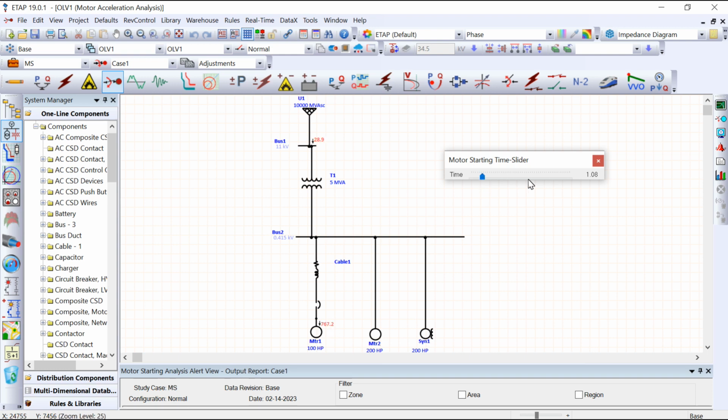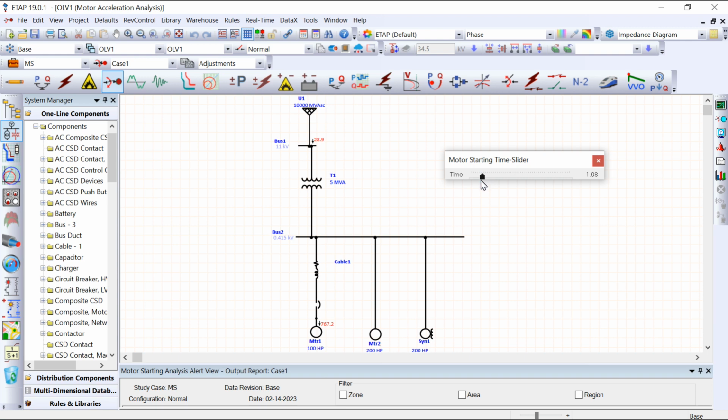So you can see that's the time when we do static motor starting. Motor 1 begins at a current of around 127, something like that.